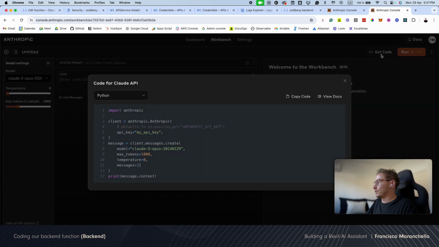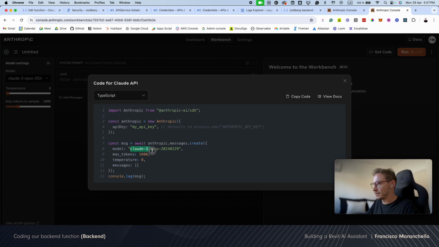So we're gonna go to get code here, and as you can see, this is an example from Claude, and this is how it's calling the model. If you remember, in our code, we're creating a message and we're passing model with our environment variable here.